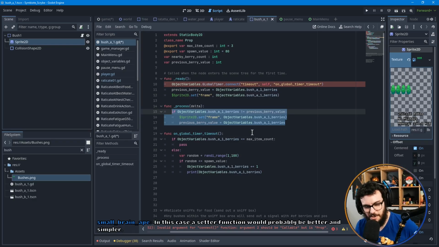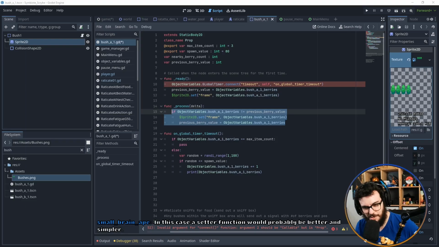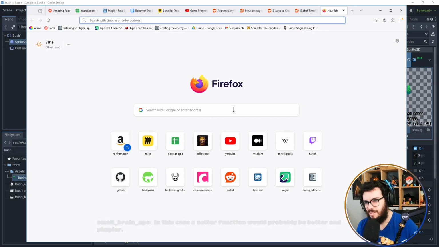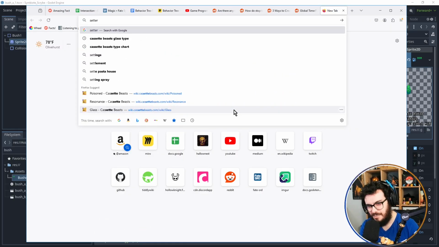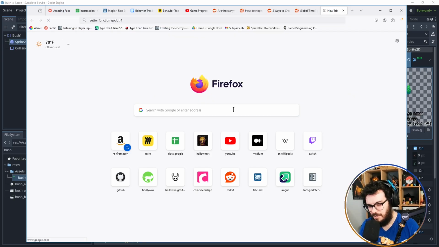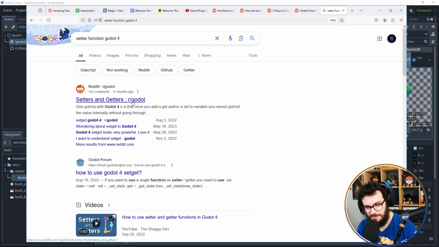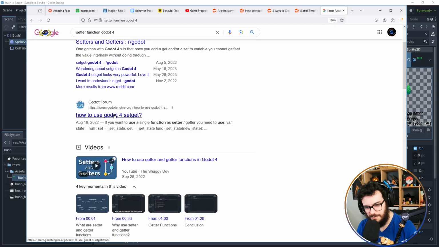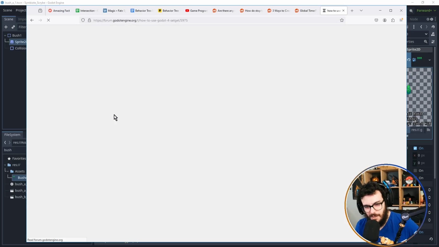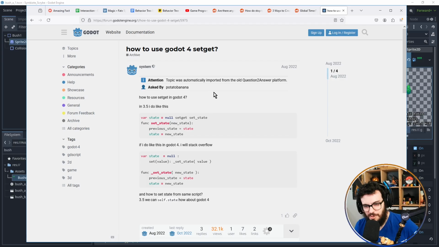In this case, a setter function would probably be better and simpler. Okay, I don't really know setter functions. I get the idea, but I especially don't know how this would function in the background.